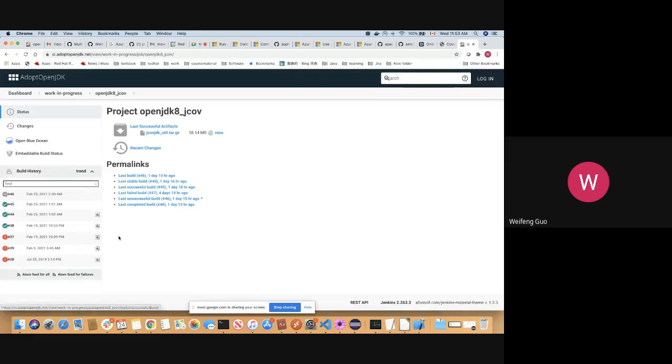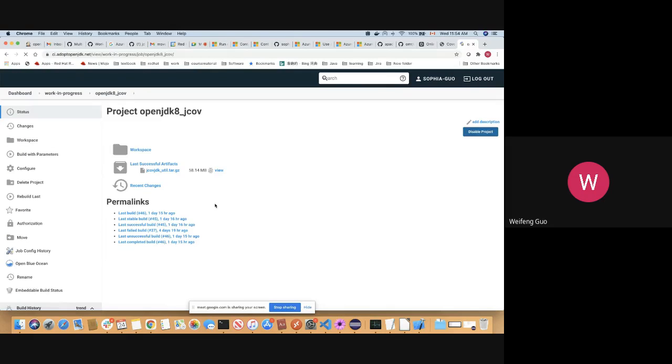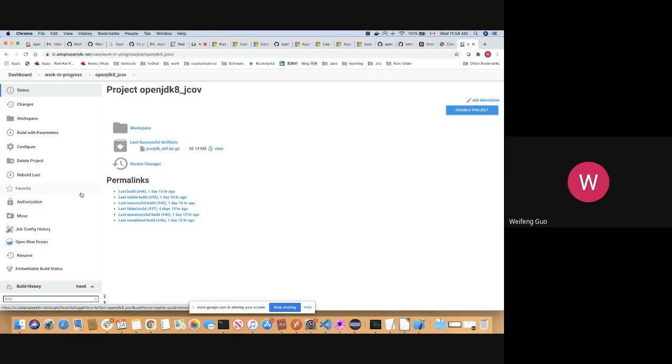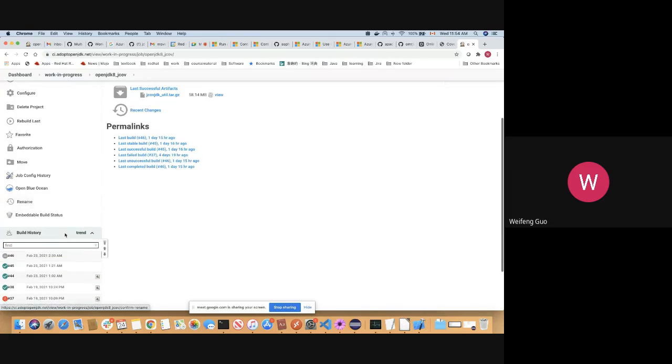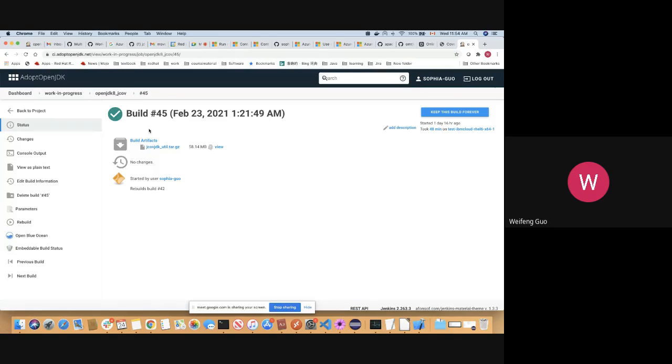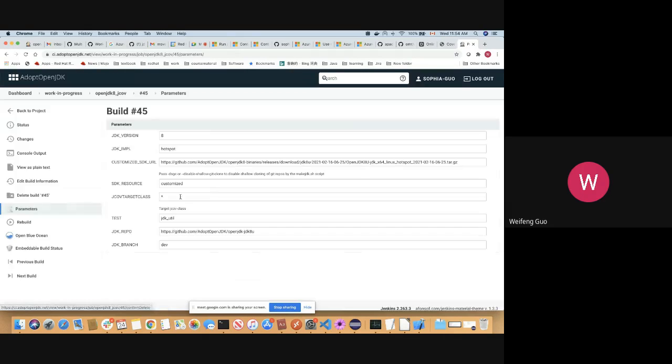We want it to work for either the developer or the reviewer. Similar to that comment trigger, the reviewer can put a comment like, if it's a GC change in the JDK, there should be some test related to the GC one. So we can set up this job. Actually, we have that parameter, so we can separate whatever the different targets are.